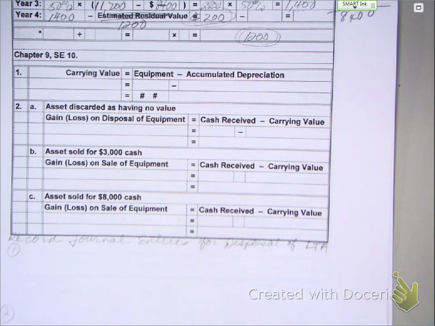So we'll look at problem SE10 on page 431, and we have the company Alarico Printing, and they own a piece of equipment that cost $16,200 when it was originally purchased. And then on that particular asset, we have recorded accumulated depreciation totaling $9,000. And now we're, as a company, looking to dispose of the equipment on January 2nd, the first day of the new business year for that particular company, Alarico.